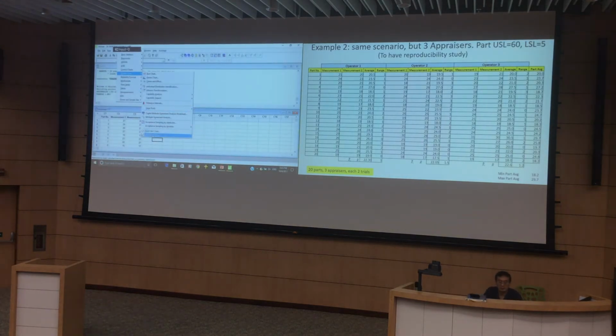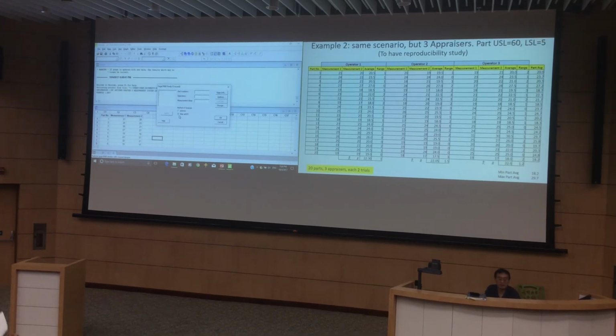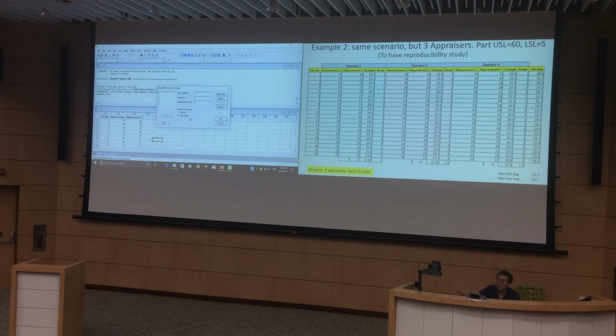Let me show you some examples here, right before I give you a break. You can choose ANOVA or X bar R. In our case, since you want to do the calculations by hand, we use X bar R, because then you can calculate very fast. ANOVA needs computation, as I showed you earlier. But if you have Minitab and you want to do a real job, you can use ANOVA, which gives you a little more angle to look at. I will touch on this later.